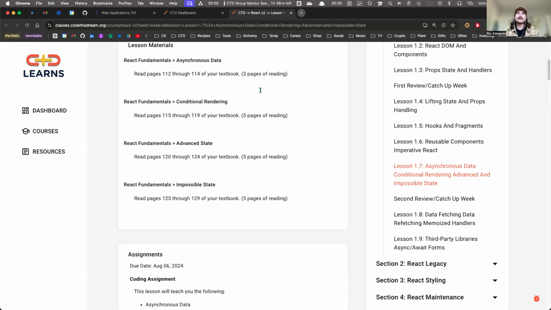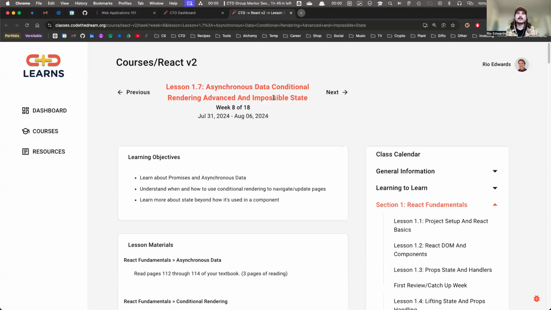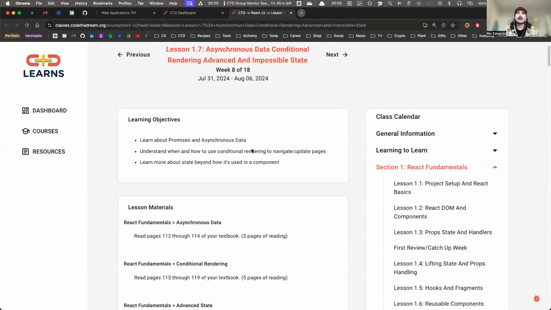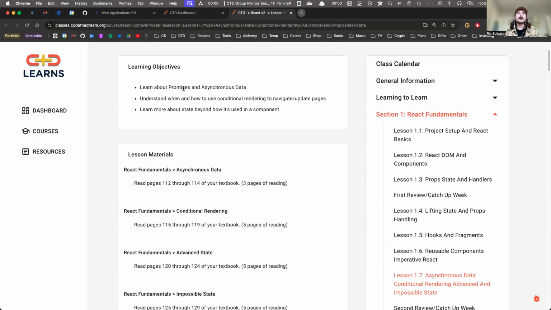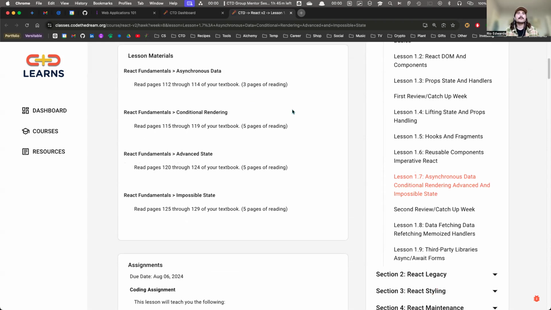Okay, so asynchronous data, conditional rendering, advanced and impossible state. It's a long name. Okay, so we're going to learn about promises and async data, understand when and how to use conditional rendering to navigate and update pages, and learn about state beyond how it's used in a component.